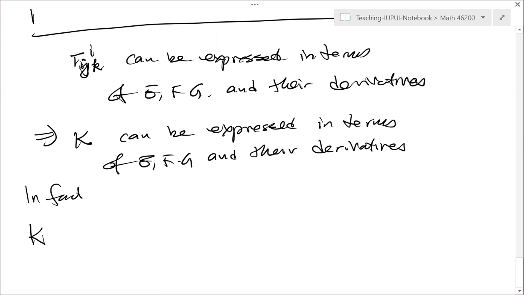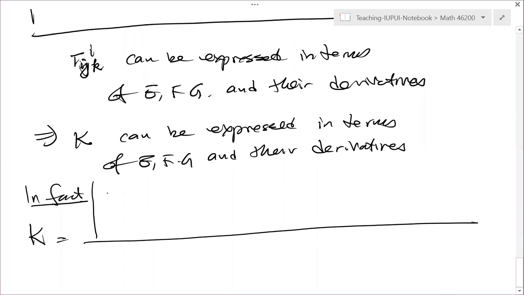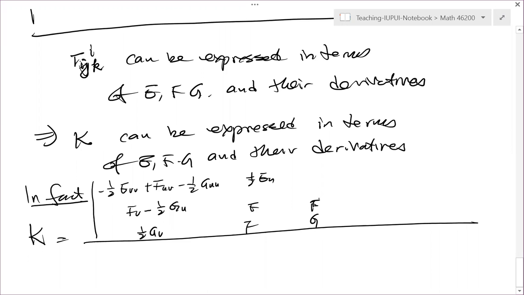In fact, this is a pretty technical computation. Some people can organize all the coefficients and express them directly in terms of EFG. It's very complicated, but then they make it in a certain form, so it's easy to compute. FV minus half of GU and half of GV, and here half of EU and EF, FG, and surprise, this is a 3 by 3 matrix. So if we express it in this form, maybe it's easy to memorize. We needed to organize them in a better way.